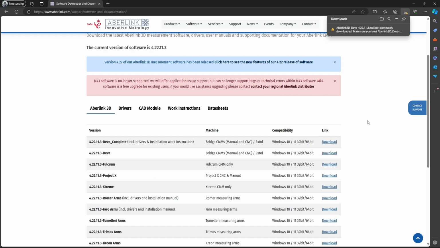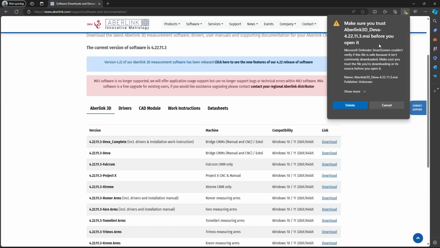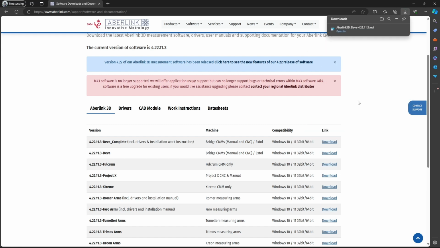Now some browsers, in this case I'm using Edge, but I think most browsers don't want you to download a MSI or exe file without giving a warning. So that's what this warning is at the top of the screen. So if you just click the three dots and say keep, and then the message comes up, if you just click show more, keep anyway, that will then continue on to download.